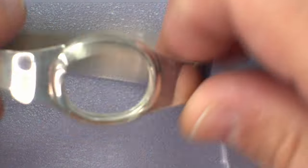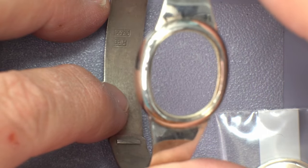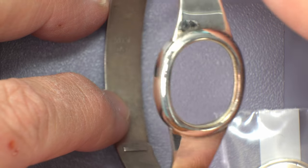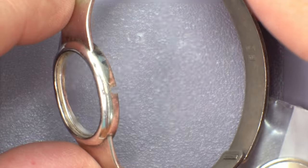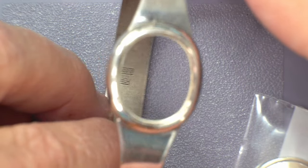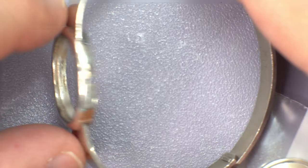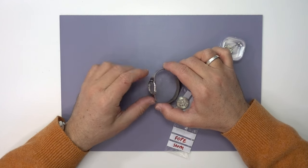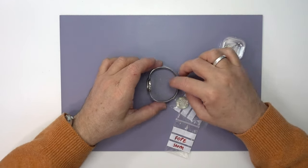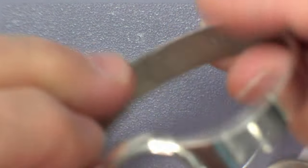But I found this case not too long ago, which is made by this company in Italy called Fope. And this is based on a Cartier design, supposedly, of an elliptical watch from the 70s, 60s, I'm not sure. But it happens to be just the perfect size for the Patek Philippe. So I think it's going to make an amazing case. I have the crystal for it.